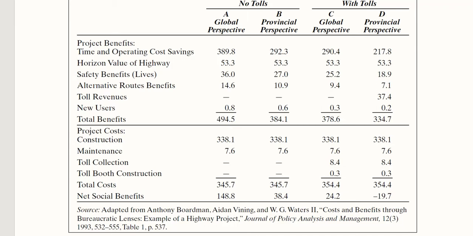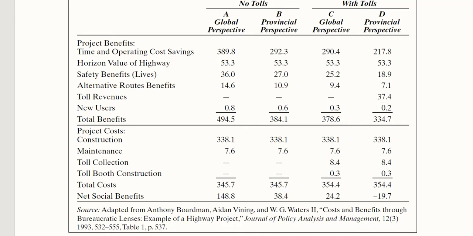When the toll revenue matter is there, the provincial perspective will show us a certain value, that the revenues are accumulated when there are tolls. From the local point of view, that is the provincial point of view. And there are new users. In this case, the highest number of new users are there. In terms of their monetary value, we have mentioned the benefits. So you see the benefits are the highest in these cases, where it becomes lower here in this dimension.